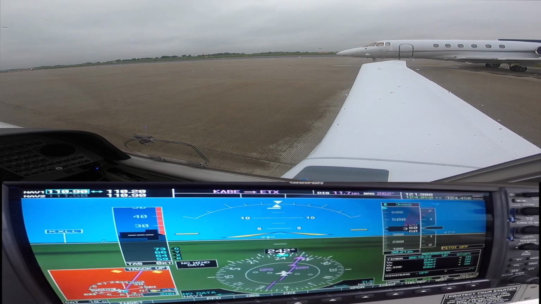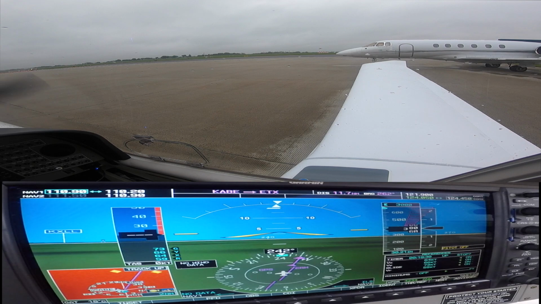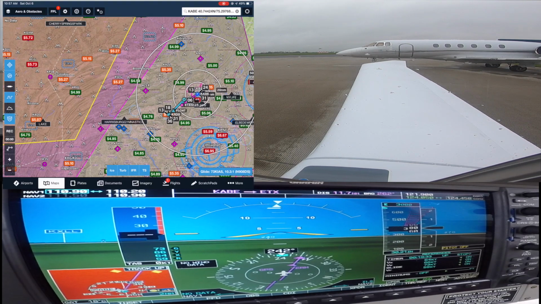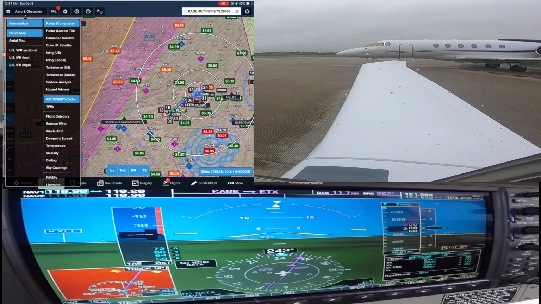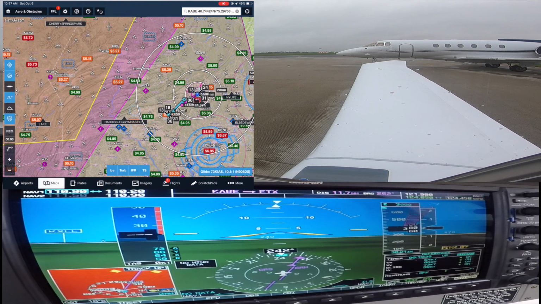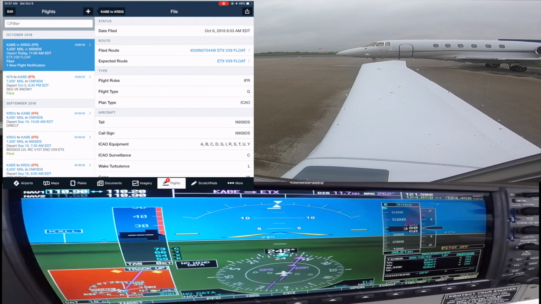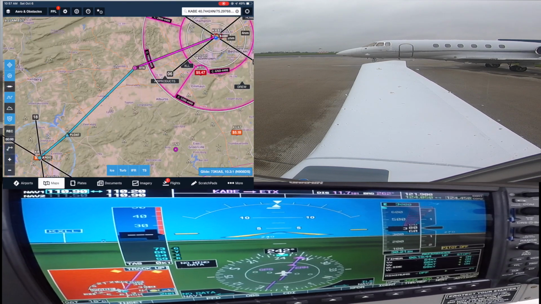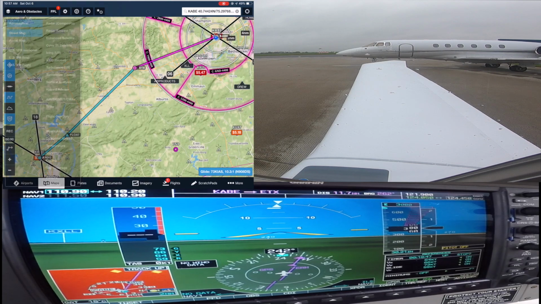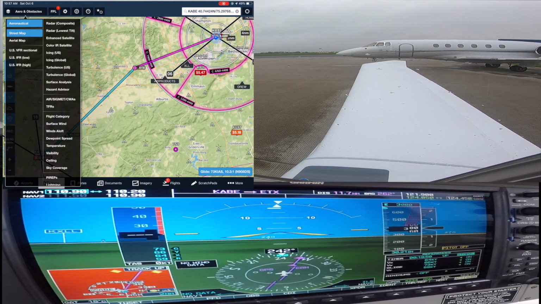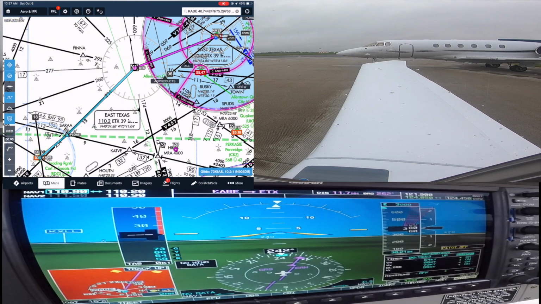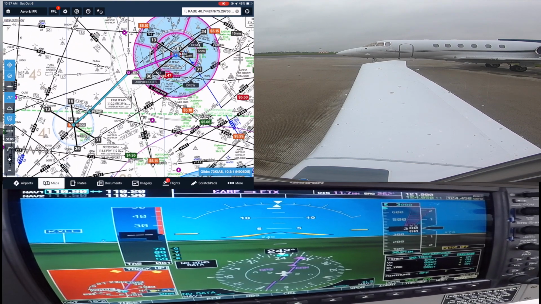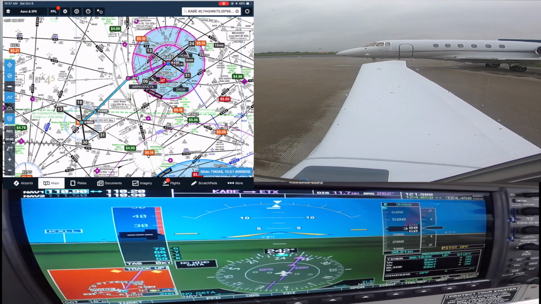Okay, so we've got our flight plan loaded. East Texas Victor 39 and Reading. And let's just make sure that our map here on ForeFlight is also updated with that. It is not, so let's go load it up. So easy way to load that up is just to click on that, and now it's there. I don't need this in view, and I need IFR low charts in view, so just know what we're doing. Okay, I think we're ready to taxi, so let's go ahead and ask for taxi and go to COM 1.